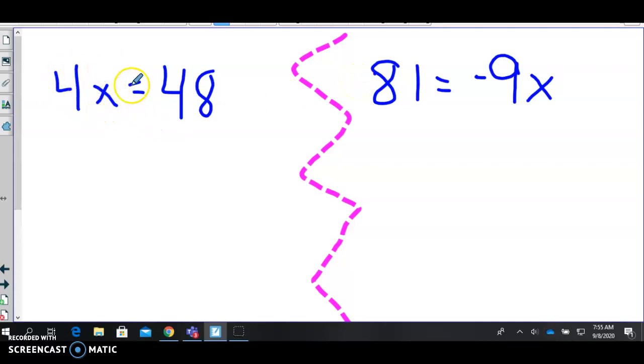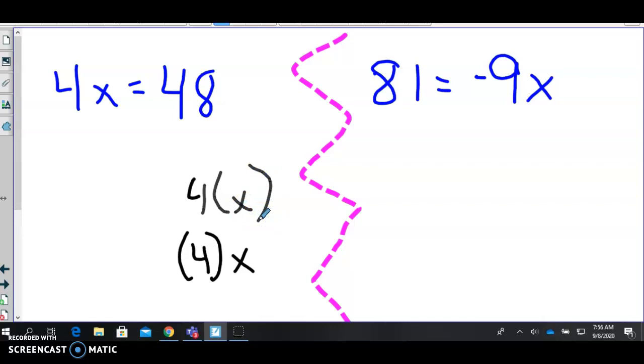Now, when I see numbers or variables that are beside each other like this, I'm multiplying. So I could see it like a, b. That's a times b. I could see it as a and 4. That's 4 times a. I could see it as 3y. That's 3 times y. When the letters or variables or numbers are beside each other, we are multiplying. You might also see them like this, 4x or 4x. Same thing, we are multiplying.